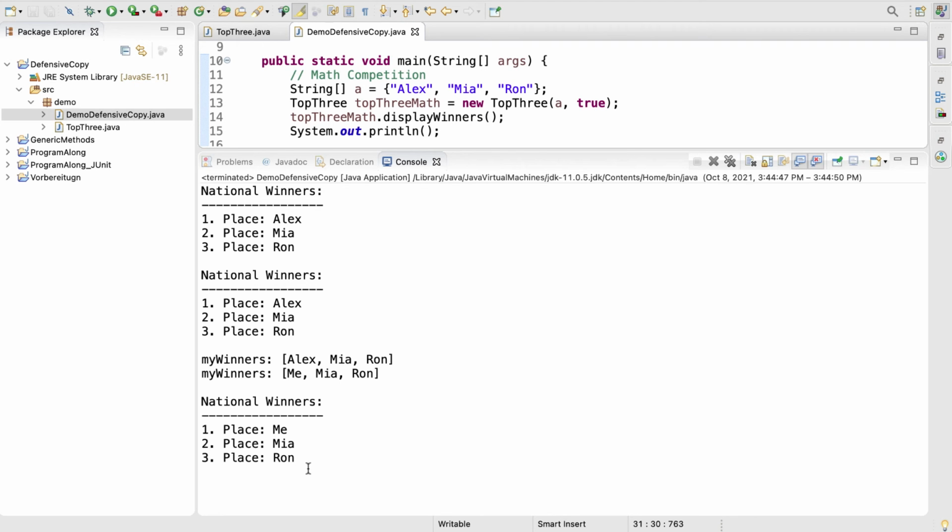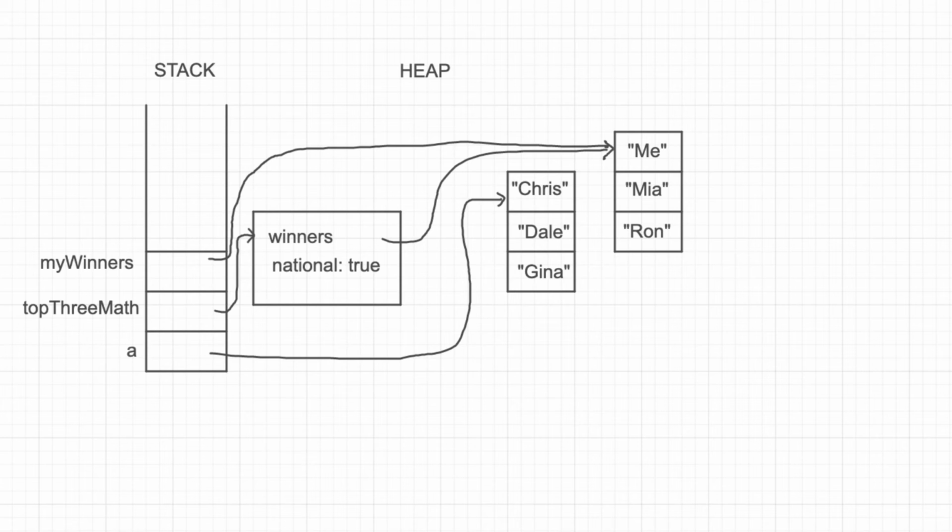And to find out, we're going to have a second look at the memory allocation. Here you can see what happened. When we called get winners, it returned winners. Now winners is a reference type. So when we return winners, it returns a reference to the very object that is used by the field.